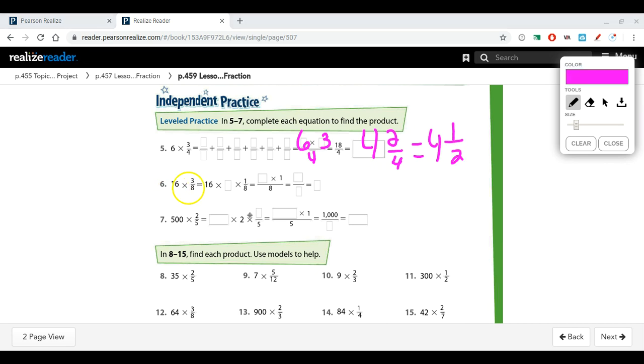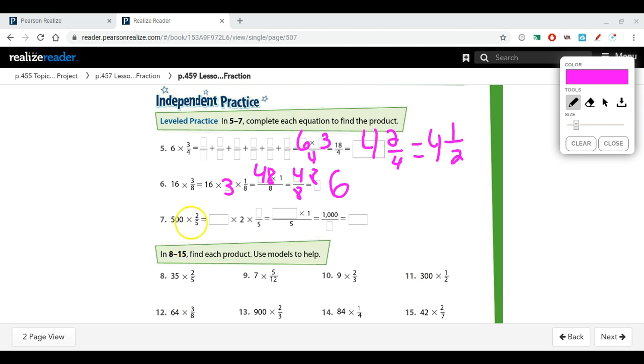Next one, we have 16 times 3/8 equals 16 times. So this one's nice. I'm going to go ahead and fill this one out because it kind of works. So 16 times 3. So I'm using associative property here. If you notice, this is going to be associative property. And so it's going to be 16 times 3. So I'm going to go ahead and multiply 16 times 3 out. That's going to be equal to 48 times 1. So I have 48 over 8. 8 goes into 48 6 times. So my answer there is going to be 6.